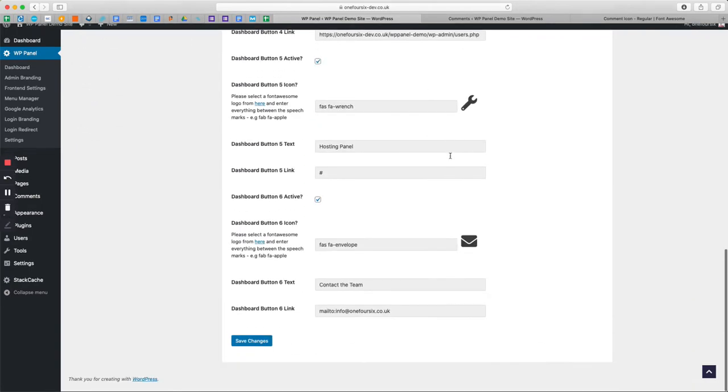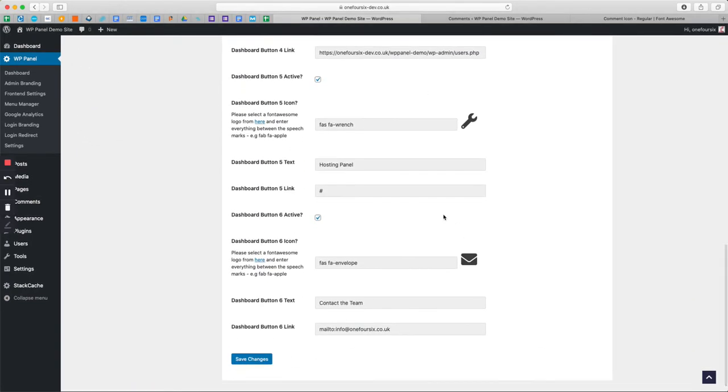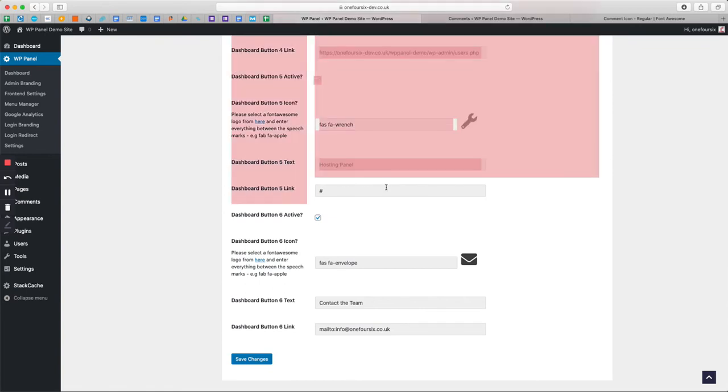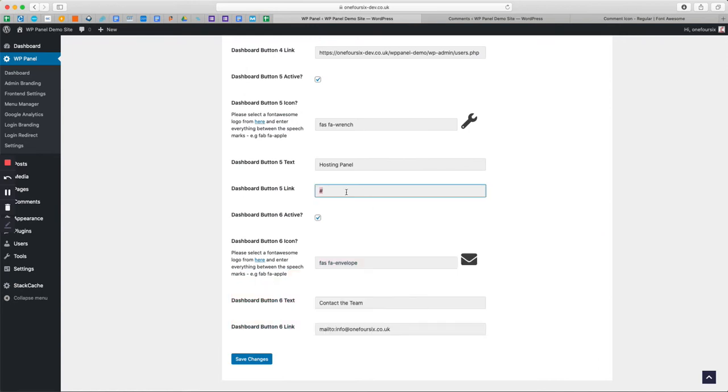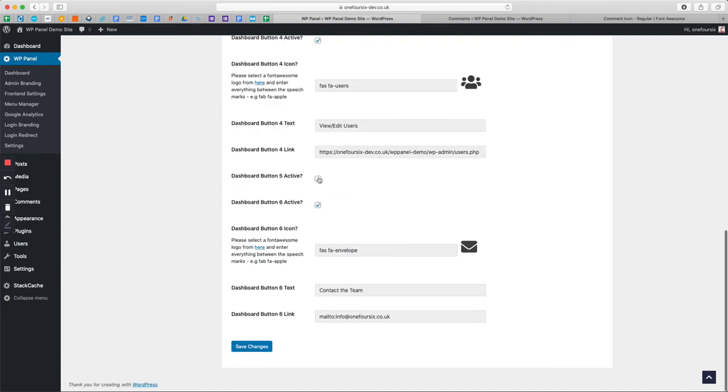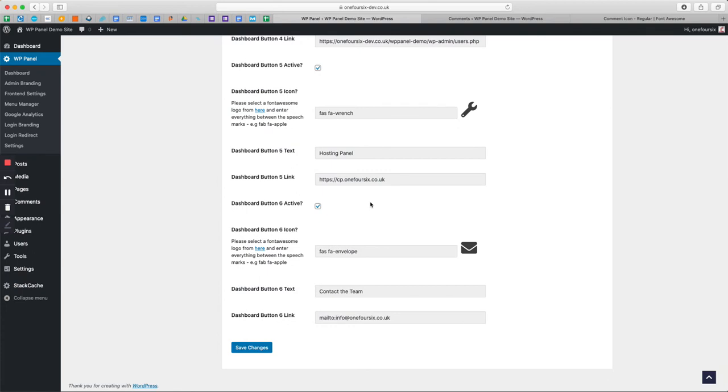So that applies to every single button. You've got all the buttons down here. The only two I will raise awareness to are the ones down here. So your hosting panel and your contact the team. So the hosting panel. For our parent agency 146, we allow some cPanel access to certain clients. So what we would do here is we would put in the cPanel access for those clients, just like that, and that will then navigate to that. You may or may not allow hosting. You may want to just knock that button off, or you might want to turn it into something else. You might find something more useful to turn that into.